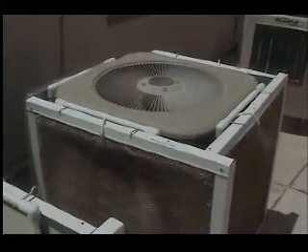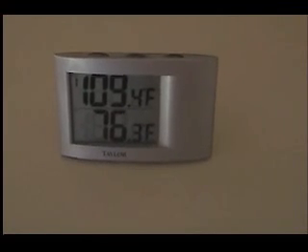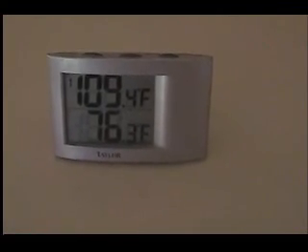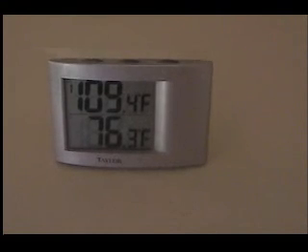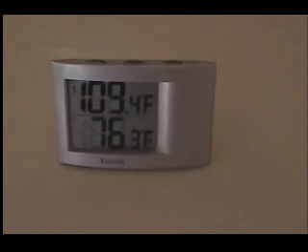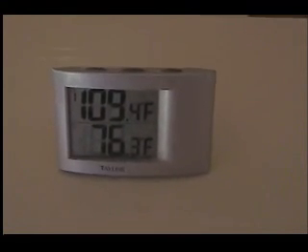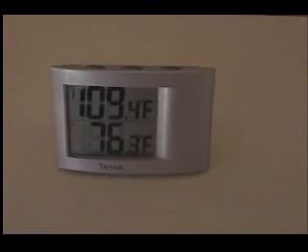Both air conditioners are running. You can see the pads are wetting out. And now we wait and see how long it takes to cool it down with evac running. We reached the goal temperature of 76.3, with an outside temperature reading of 109.4. And I think I'm getting some thermal mass reading out of that outside temperature, but 76.3 is the number we're after.